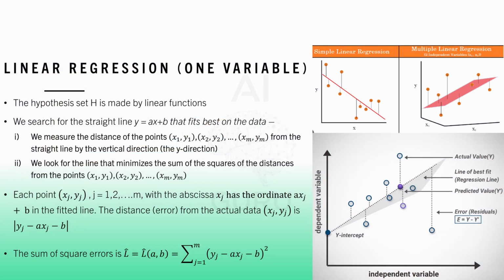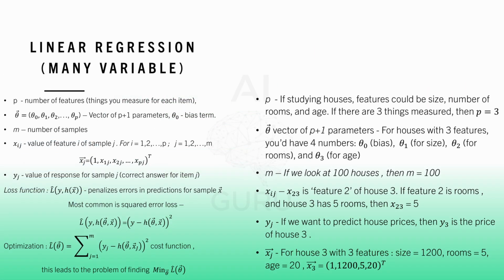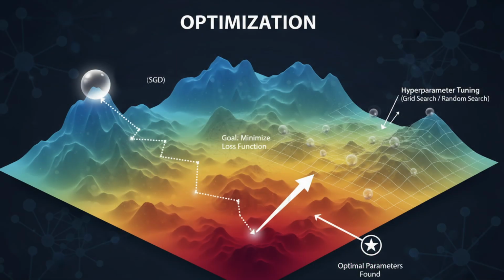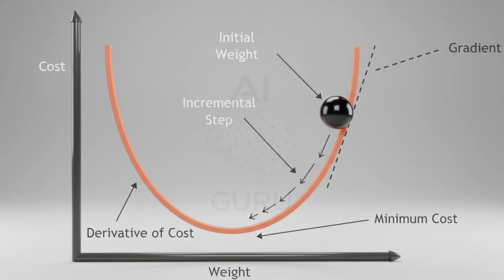This function depends only on our unknown parameters a and b. So the goal of optimization is now to find the values of a and b that make this sum as small as possible, like finding the bottom of a valley. Perfect analogy. The loss function L(a,b) defines a surface, potentially like a bowl. We need to find the coordinates at the very bottom of that bowl.